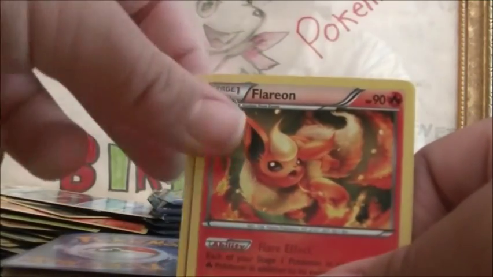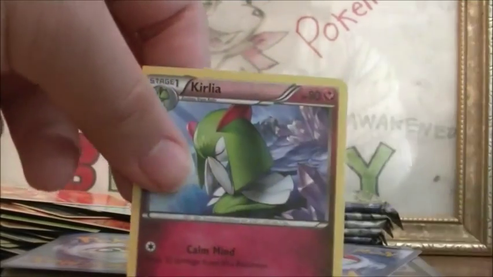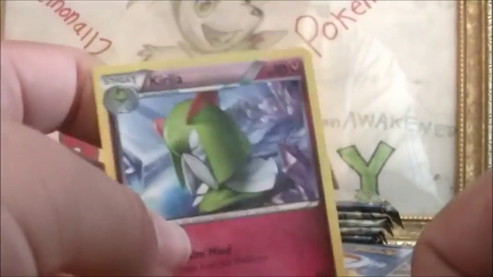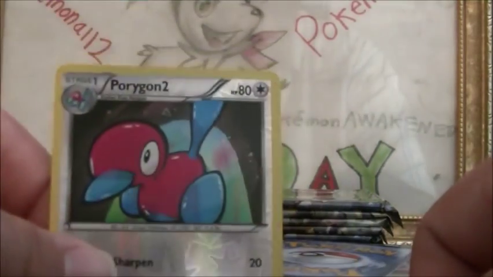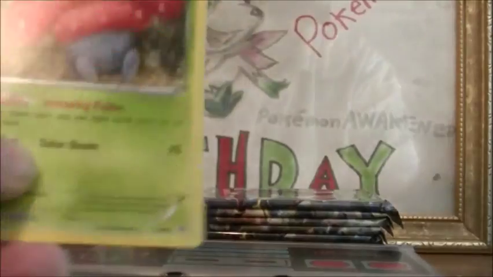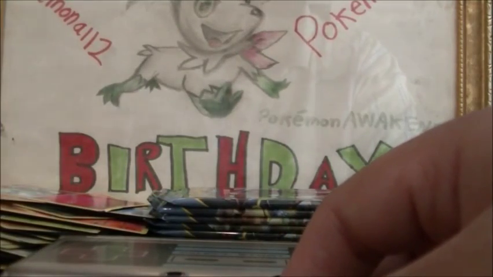Relicanth, Flareon, Force of Giant Plants. That's a long name. Cool, yeah. And the reverse is a Porygon 2, and the rare is a Vivillon. I think I got that in the fourth spot. I think. Shiny Mega Rayquaza.